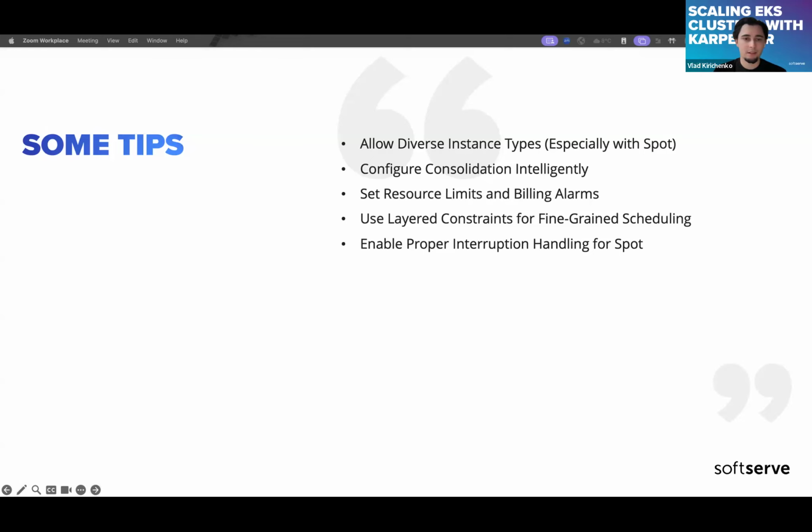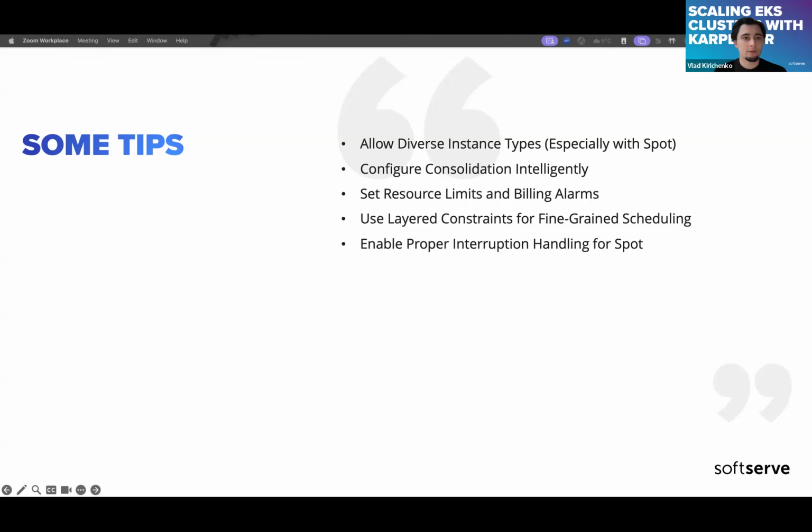It may exceed the amount of memory on the instance and the pod will be killed. So in this scenario, we can set a less aggressive configuration for consolidation.